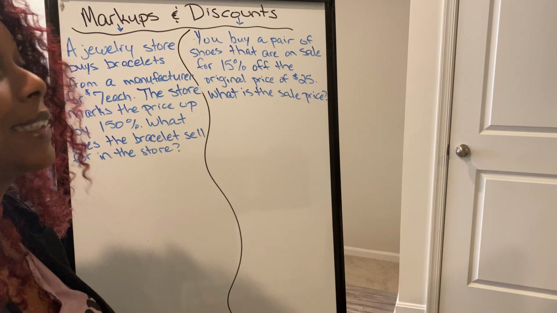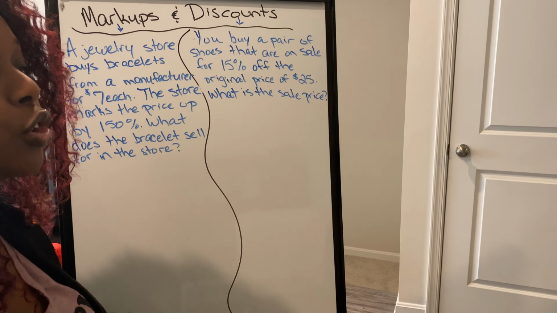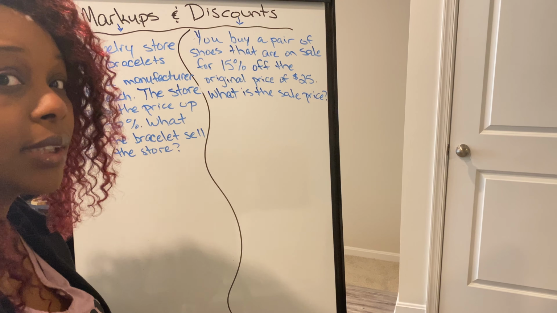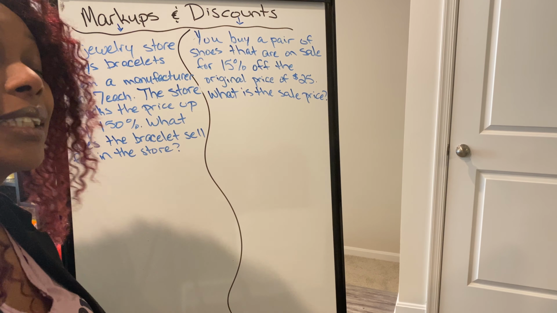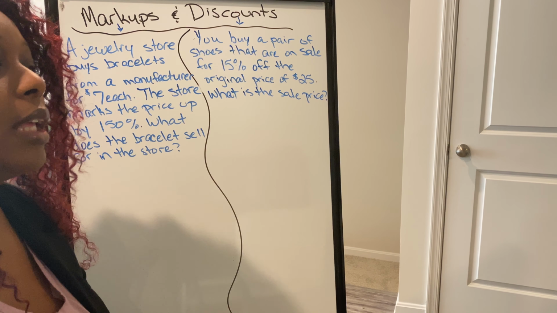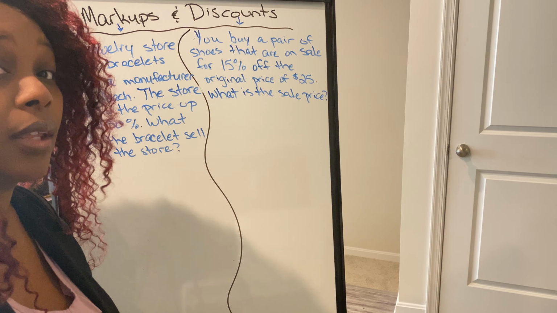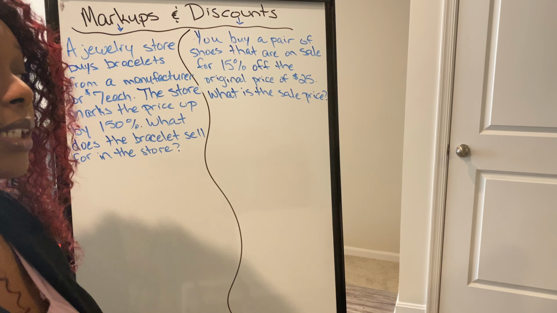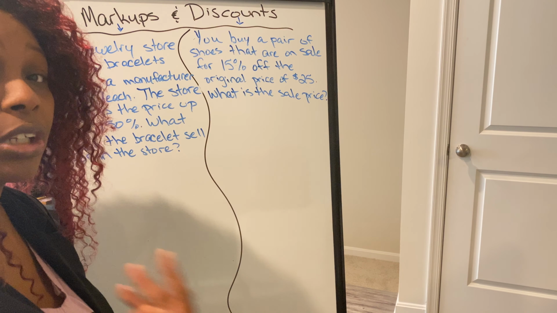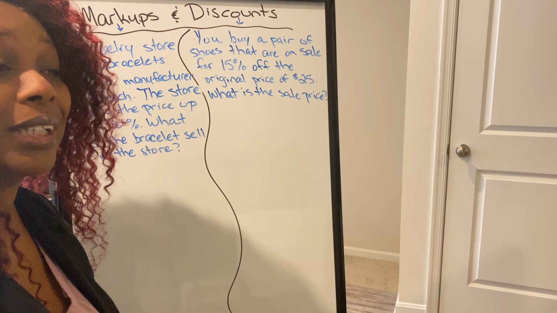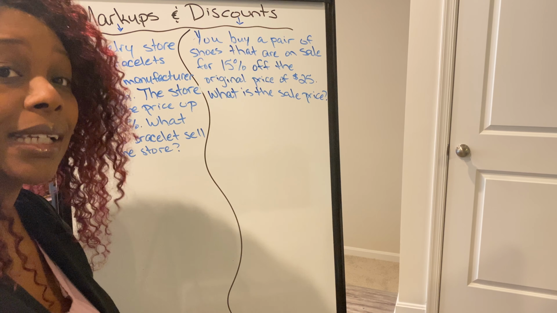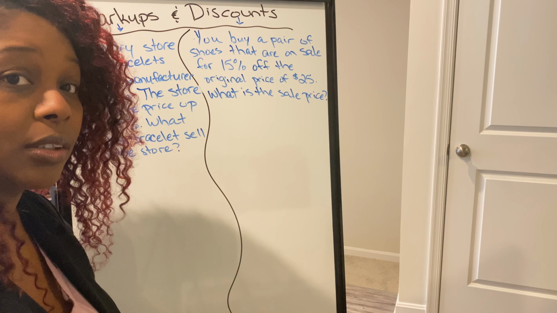So, markups and discounts. Anytime you go to the store, the item that you're buying did not cost the owner as much as they charge you. That's how they make their money. So when we talked about Lucky Star, we talked about the one soda that you buy from them for $1 versus the 6 sodas. Let's just say they bought 6 sodas and they only paid $3 for them, but they charge you $1 for each soda. Well, they paid $3, but they're going to earn $6, which means they earn an extra $3. That's the markup.